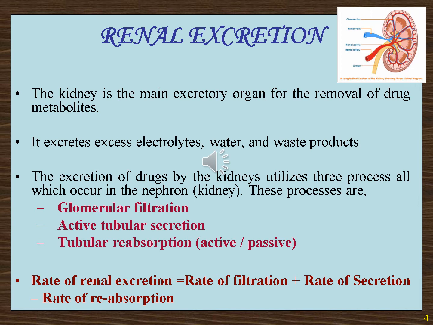Renal excretion involves three mechanisms, namely glomerular filtration, active tubular secretion, and tubular reabsorption, which are basically the mechanism of urine formation. Glomerular filtration and active tubular secretion increase the concentration of drugs in lumen and hence facilitate excretion, whereas tubular reabsorption decreases it and prevents the movement of drugs out of the body. So, renal excretion rate is equal to rate of glomerular filtration plus rate of secretion minus rate of tubular reabsorption.